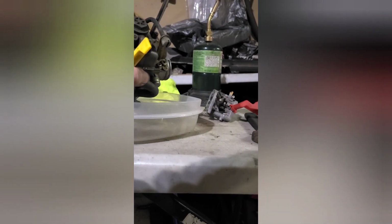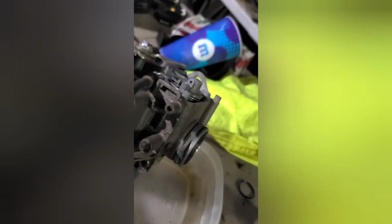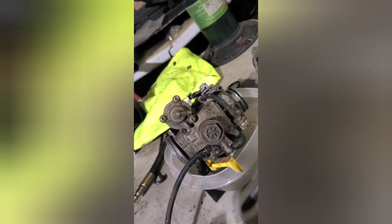Well, I guess that whole piece is part of the float bowl. So we got one there. And there. One there, and looks like this one here, and we should be able to take this bowl off and then clean up the inside of this. I'm gonna guess it's pretty green, so going to take those out, and then once I get this off I will start filming again.